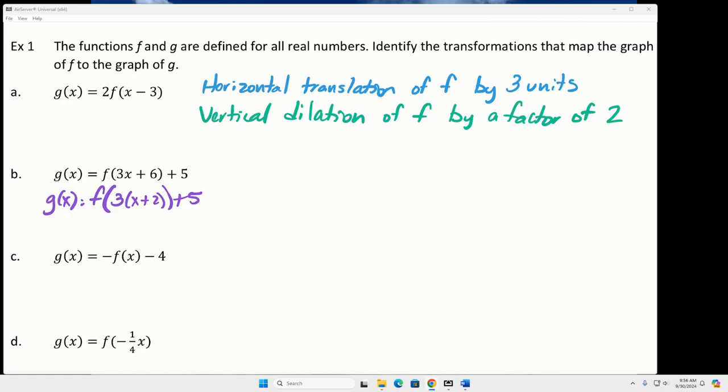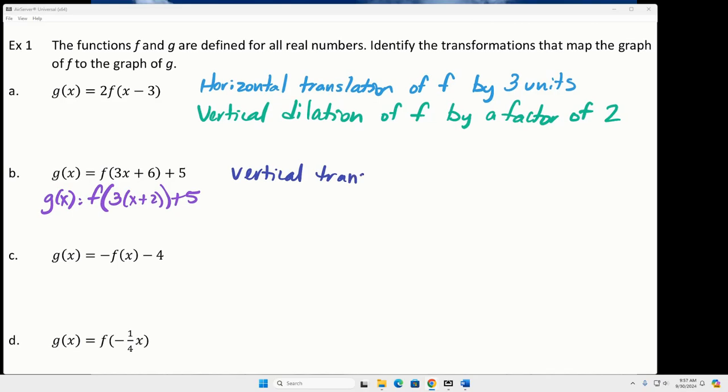All right, so this one has 3. And we're just going to do them in any order. It's fine. So what do you guys think about one of the 3? What's one of the 3? Yes. So it's going to be a vertical translation of f by 5 units. So the outside tells the truth. All right, let's have a couple more. What do y'all think?